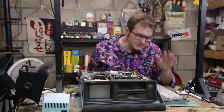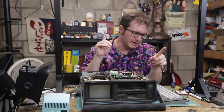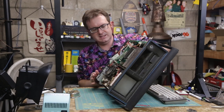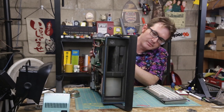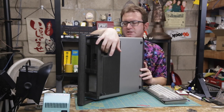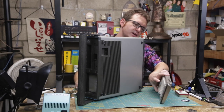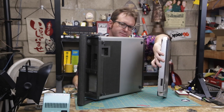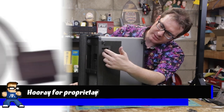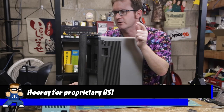What I'm going to start with is making sure the thing actually works. Now, there is a weird thing about the SX64 — on the bottom you have this 25-pin D-sub connector, and that connects to the back of the keyboard. The problem is it's just a weird shape. A normal D-sub connector doesn't fit in here.